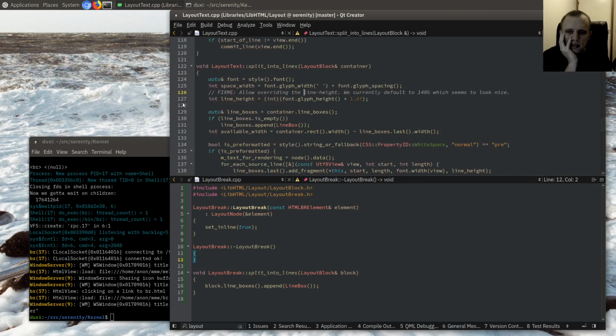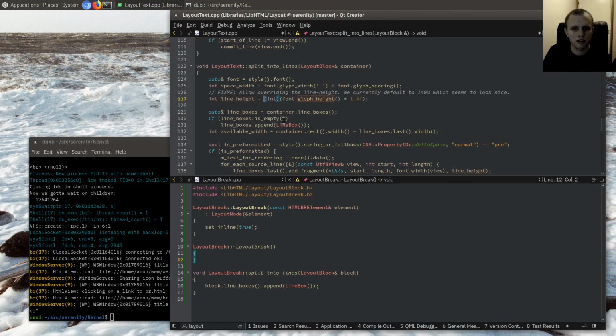So when we split text into lines, then we compute the line height by just taking the font glyph height and multiplying it by 1.4. So yeah, this is a fix me indeed. And I mean, I don't really want to implement the line height property right now, but I would like to do exactly this, which makes me sad because I don't want to copy this necessarily.